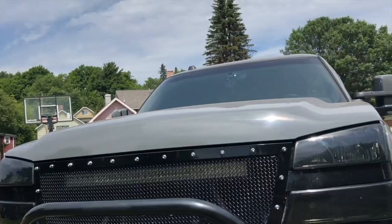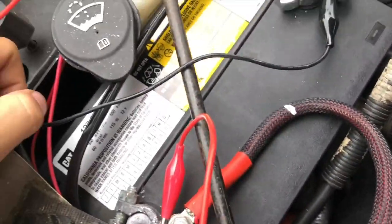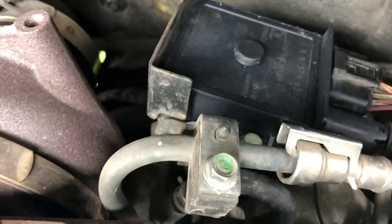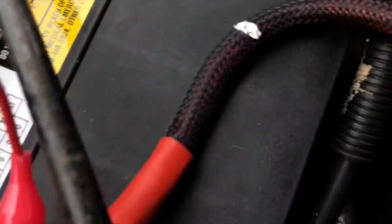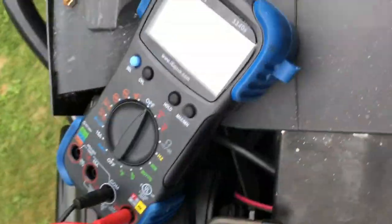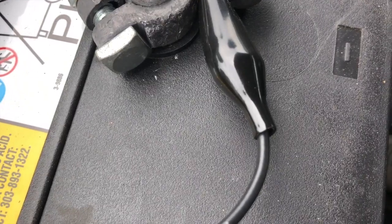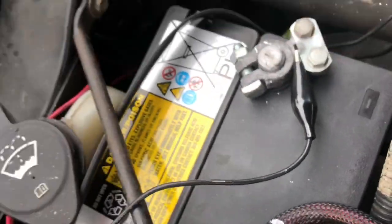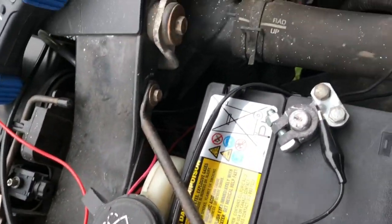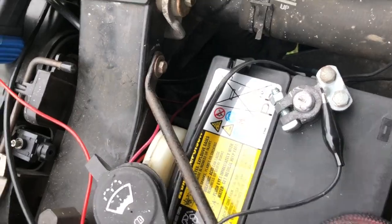I'm about to order the new module on Amazon. I got it running now, just checking voltage when I start the truck to see how low it gets - it is coming back good. There's the new module right there, the old one is right there. I can't really test draw with this meter because if it pulls over 20 amps it overloads it. I'm going to do another parasitic draw test to see what it comes back as with the truck all the way off, then let it sit overnight to see what happens tomorrow.